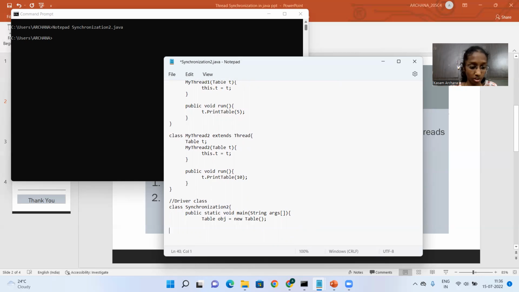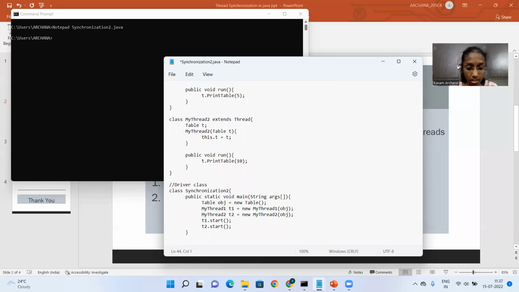I'm just copying the same statement above because it has the same prototype, and changing the values from thread 1 to thread 2. That's all. Now we have created two threads, namely thread 1 and thread 2. We have to initiate the thread using t1.start, and in a similar fashion, t2.start. Now let's close the main method as well as the class.